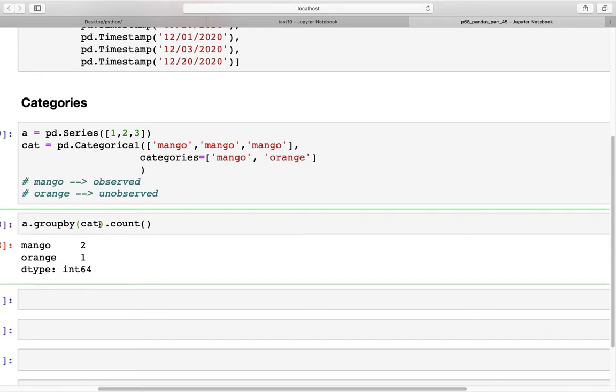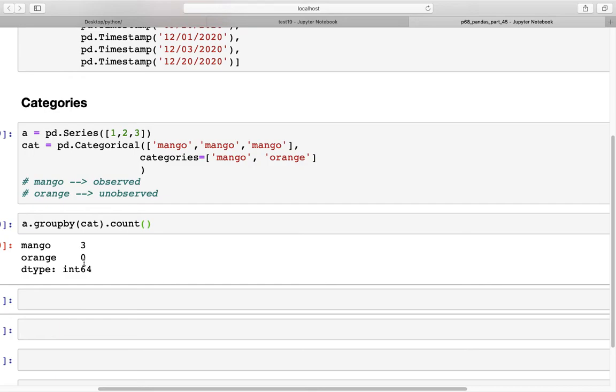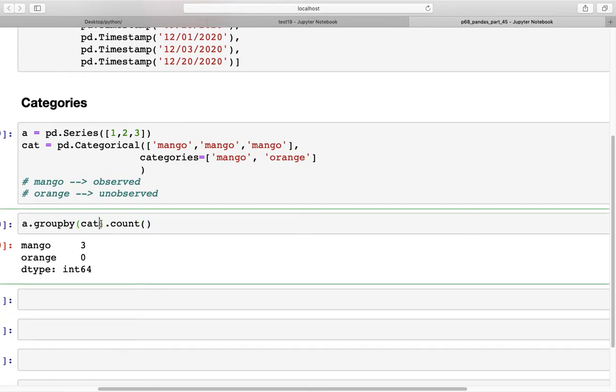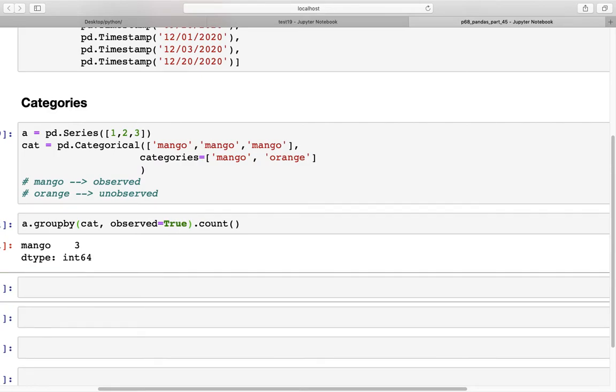what we can specify here is, if we want the code not to return the unobserved categories, we can specify observed equal to True. What that tells Python is that the output should contain only those categories that are observed in the dataset. So in this case only mango is observed, and therefore only that is returned in the output.